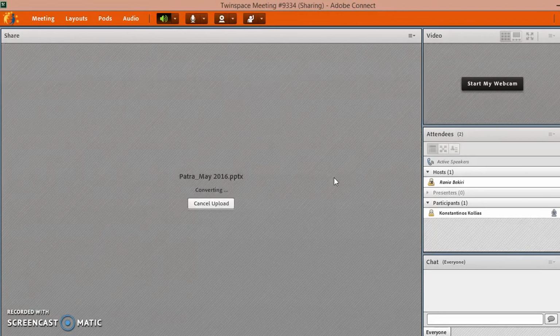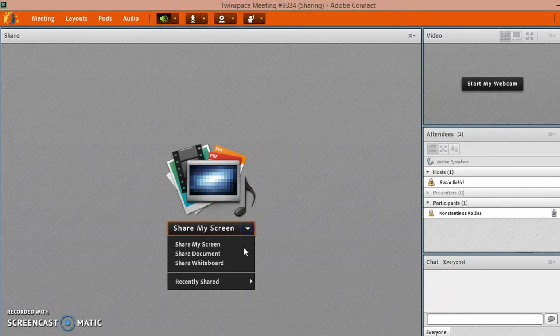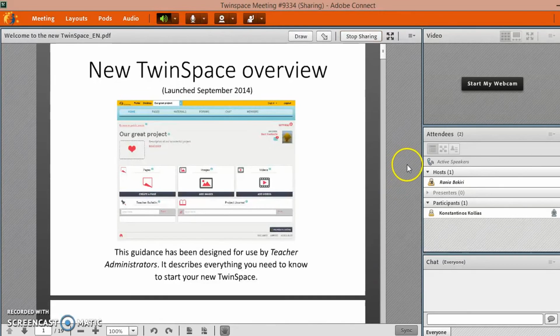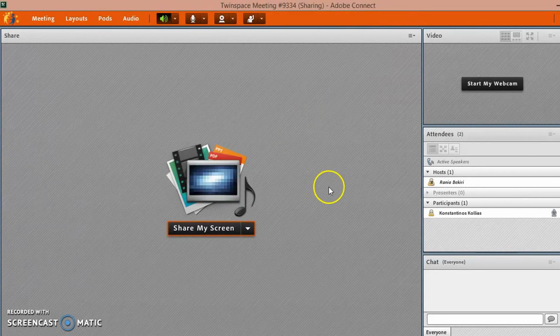If we upload this file prior to the meeting, it will be saved on that white box that we saw earlier, and that way it will open very quickly. So it already takes some time for this PowerPoint to upload. So I will just cancel it and show you that if we have uploaded earlier, then we just click on it and we check OK, and then immediately it shows on our screen. That's why we need to upload the big files before the meeting.